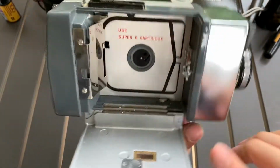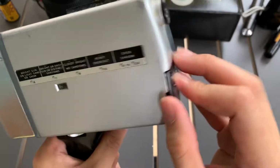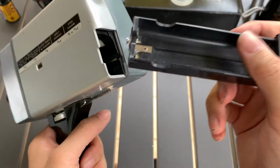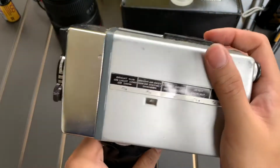show the internal compartment. Okay, it uses AA batteries, but unfortunately I'm not sure why when I put in the batteries it does not work. So yeah, it's a sad thing for me.